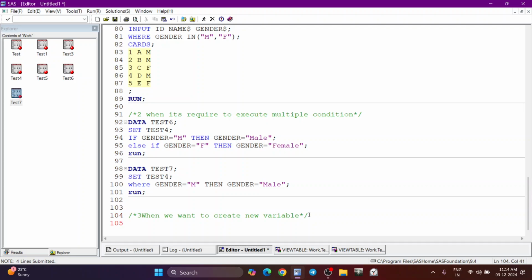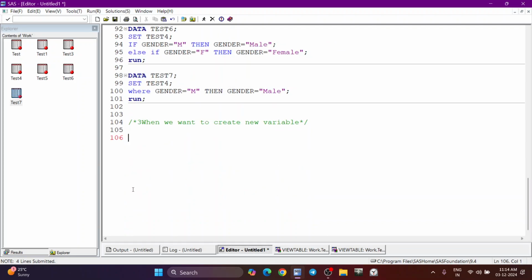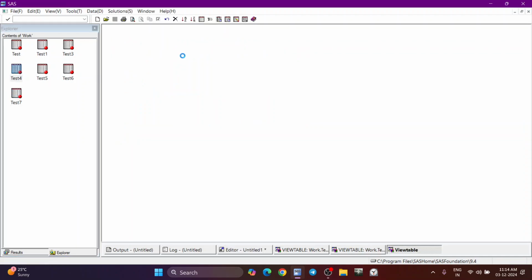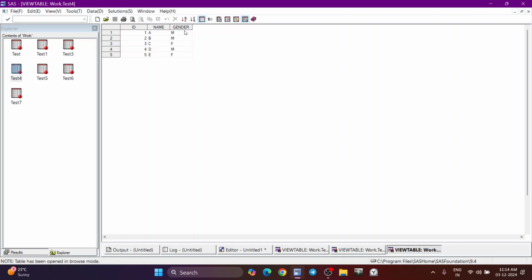So if you want to create a new variable, let's take the same dataset 4. This is the dataset. I have just overwritten the gender variable with the gender variable. Now I want to create this gender variable as another, let's say sex.